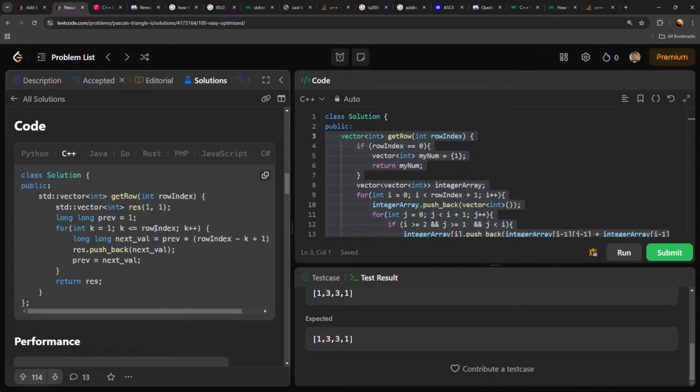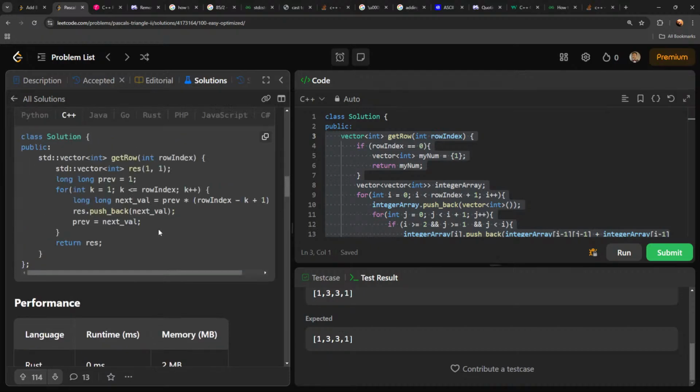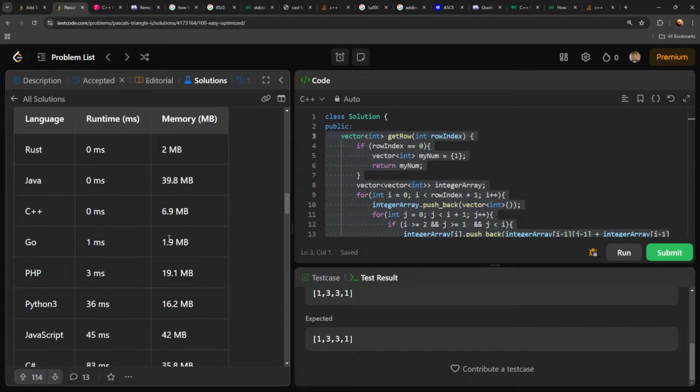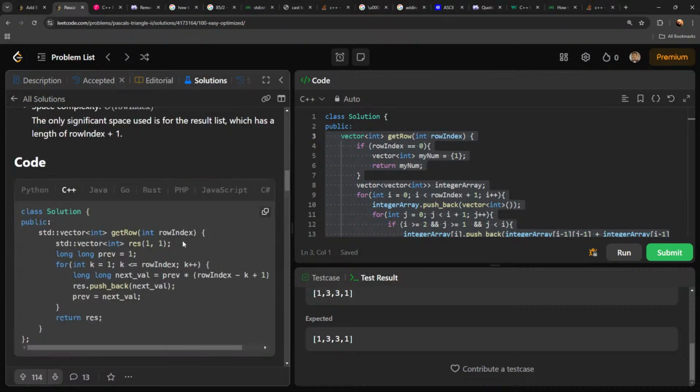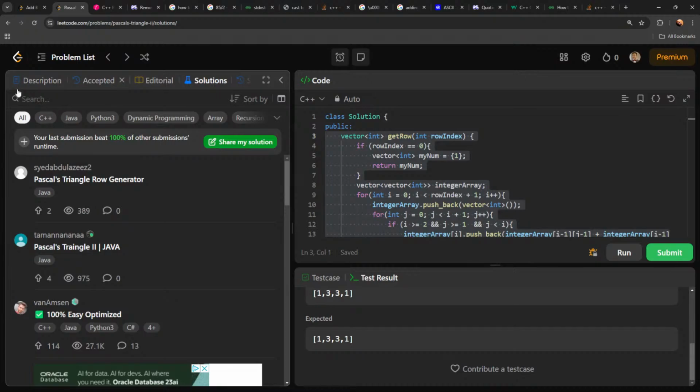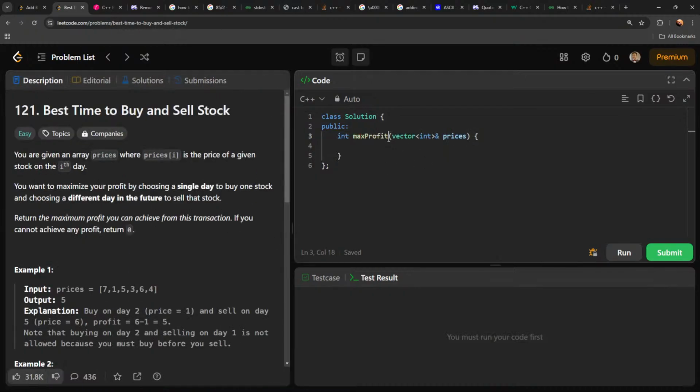Ah. So you can push back. This is equal to the next value. That's cool. So if you do the math correctly, you can do that. Okay.